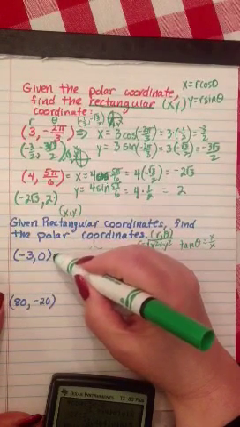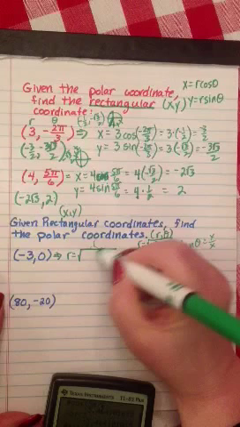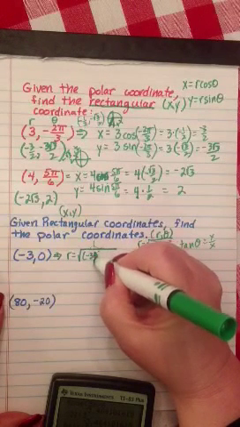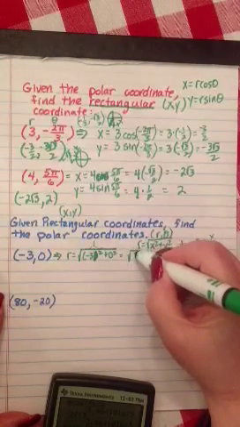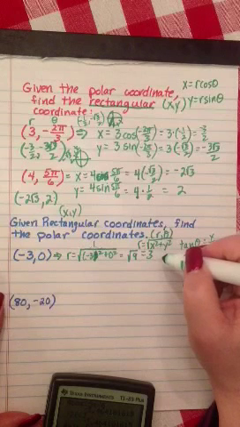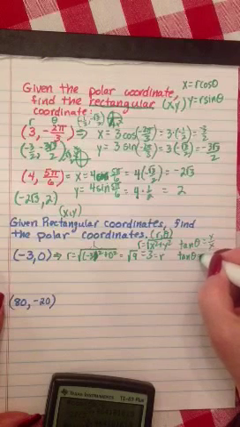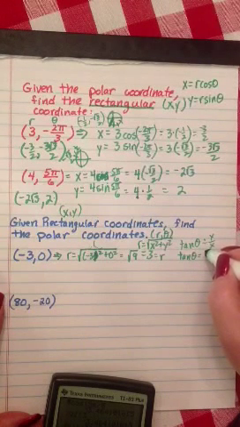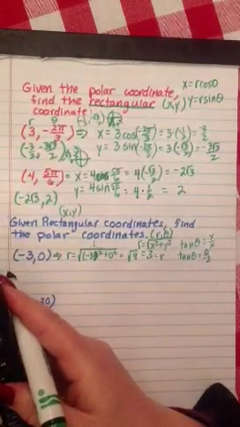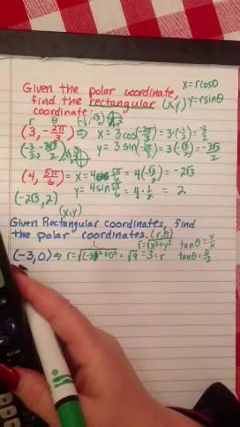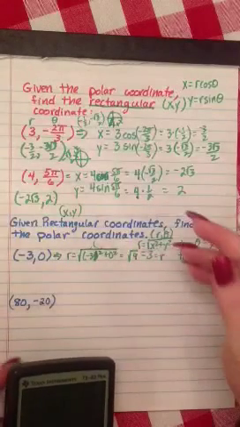All right, so to start with, when we convert, we would say r is equal to the square root of negative 3 squared plus 0 squared, which would just actually be equal to the square root of 9, which is 3. So the radius is 3. And tangent of theta is equal to y over x, so 0 over negative 3. If you did this on your calculator, you could say second tangent of 0, because 0 over negative 3 is 0, and you'll get that it's equal to 0 degrees.